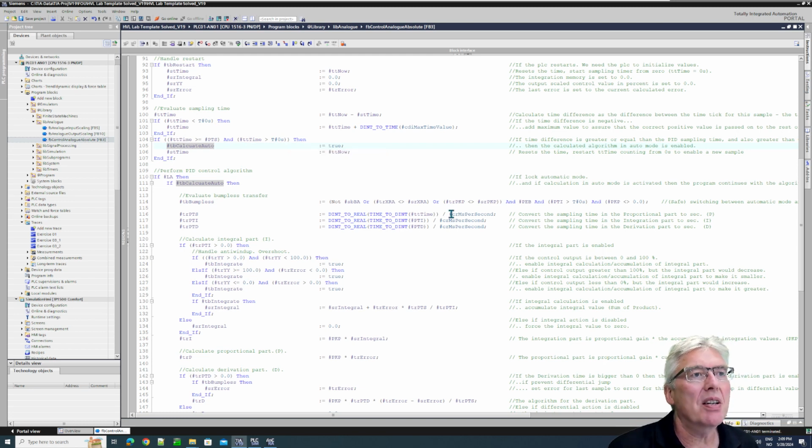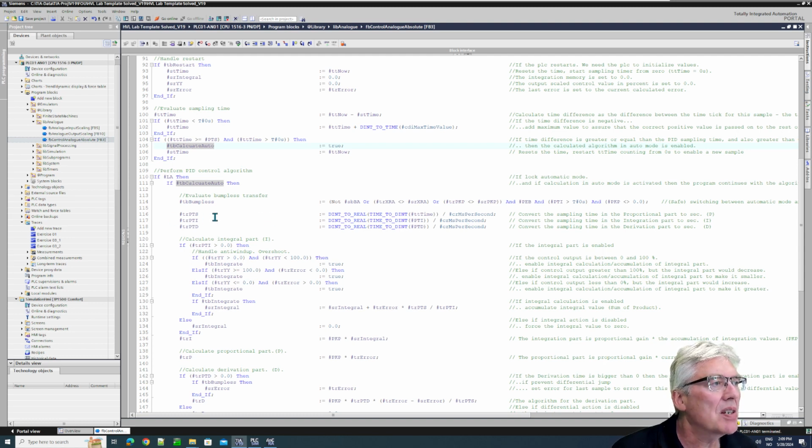The bumpless here is that when we are changing mode or parameters and something like that, there shouldn't be a bump on the output. So that's what bumpless is. And here we just calculate the times to, let's say, engineering units, because these are in milliseconds, and then we have constants, that's milliseconds per second. Just divide through. This can't be 0 because it's a constant. Actually, it's 1,000 in real.